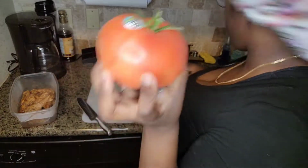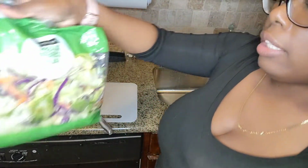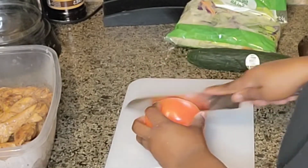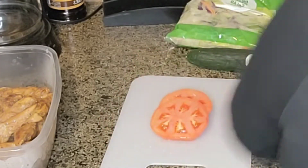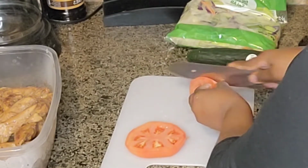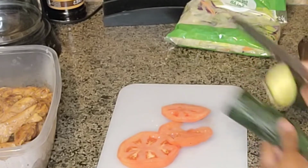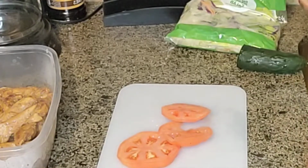I have a tomato, so this is like a salad, some cucumber. And then this is some classic iceberg salad. So I'm just going to show you how I do it for just that one day. It's the same thing that I'm going to be doing for the rest of the days. Basically, I get my salad, like that. And I do it like this because it's gonna be for 3 days, so I just cut that right there. So I'm gonna have 3 pieces, you know.